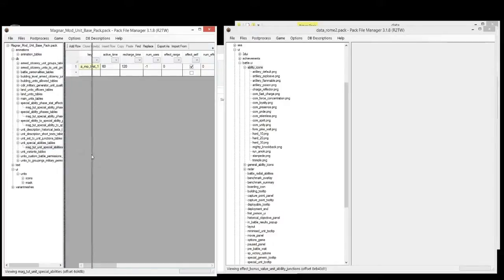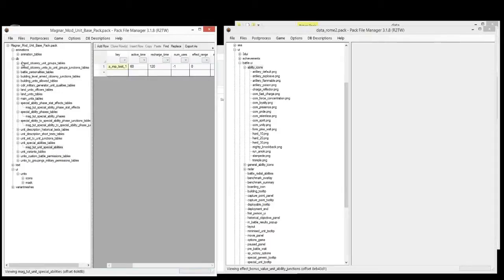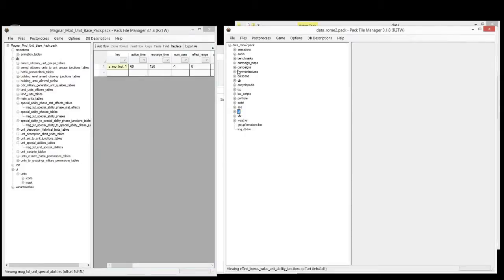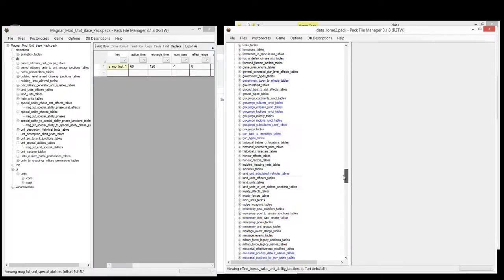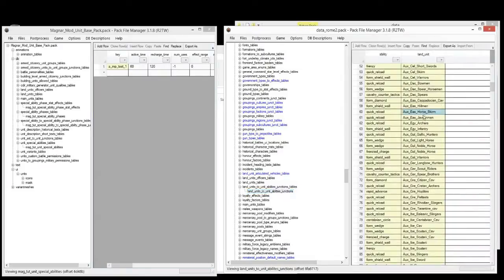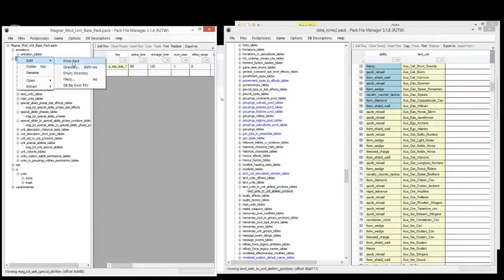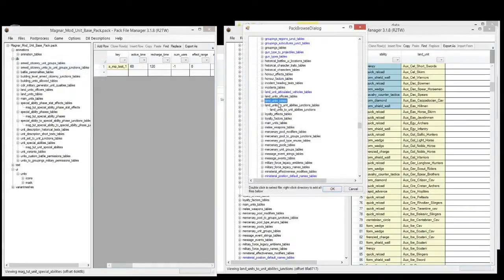Abilities are assigned to units, of course, the very last thing, in the table called land units to abilities. That is here, land unit to ability junction tables, and you can see you have the land unit and then the ability next to it. I suppose I should add that last table. Okay, here it is.